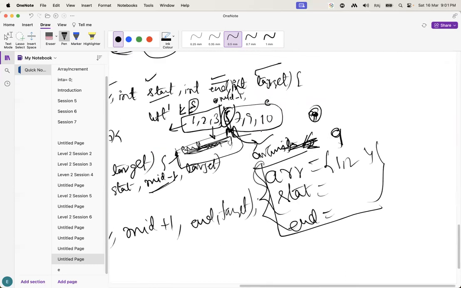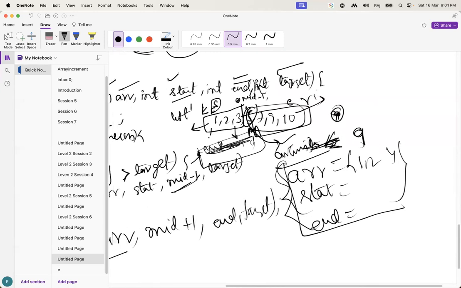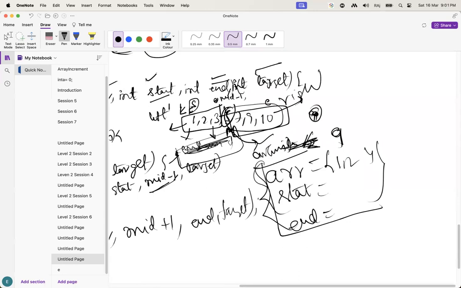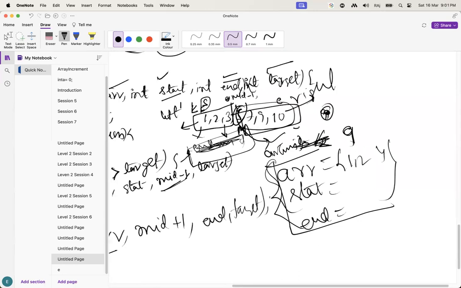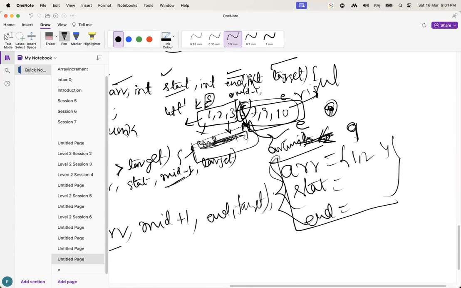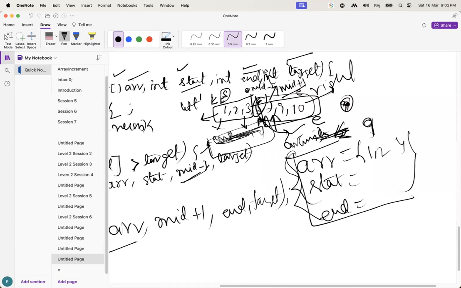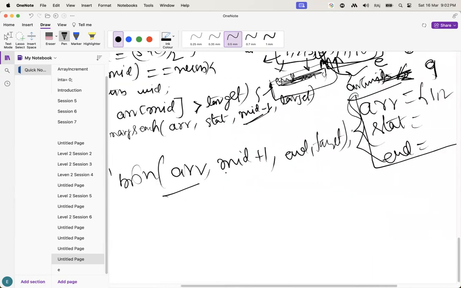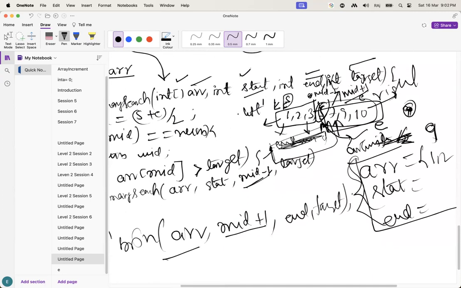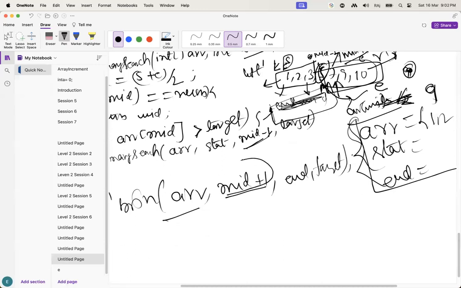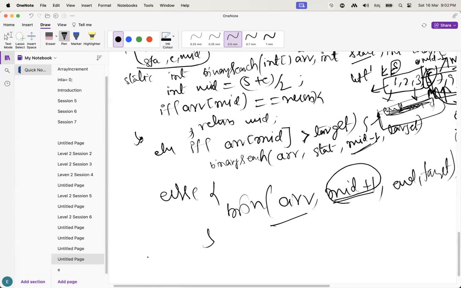In which part do I have to check? My target is 9, and 9 is in the right part. So end is not going to change, only the start value changes. The start value will be mid plus 1. That's why while calling, I'm giving mid plus 1 as the start. Have you understood the second condition?